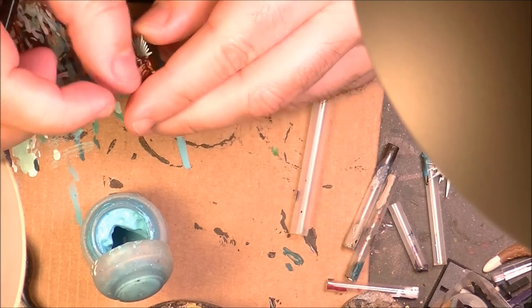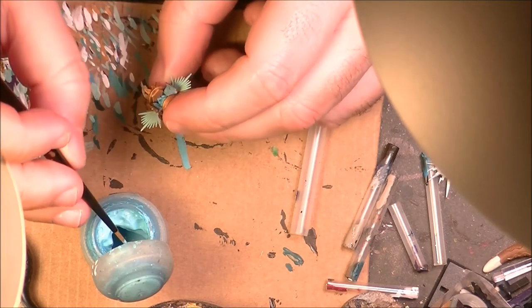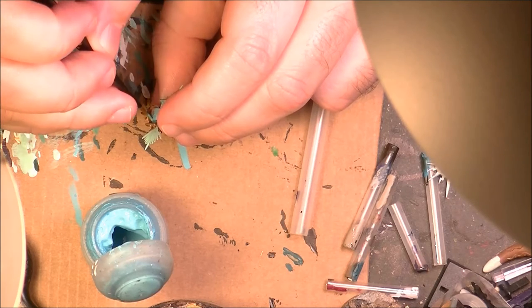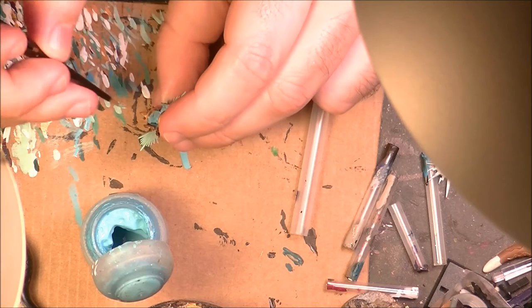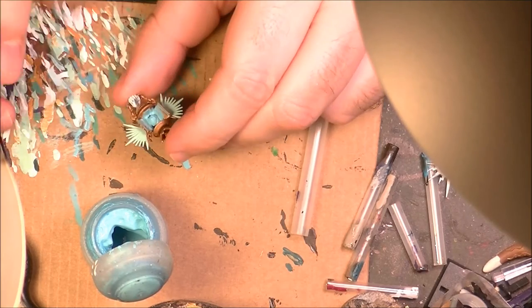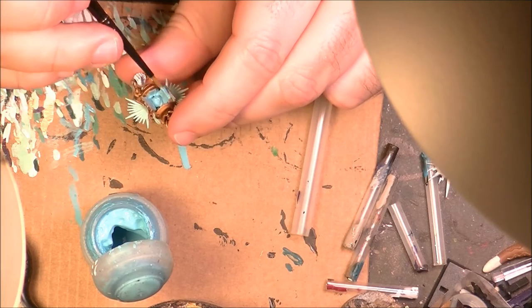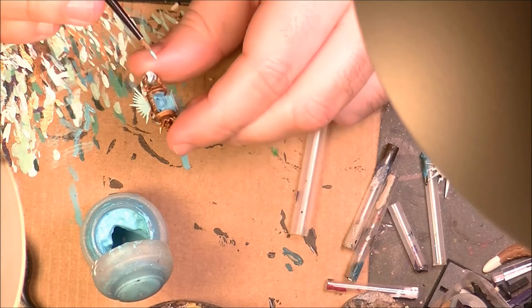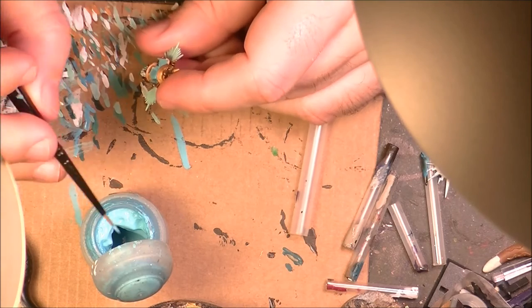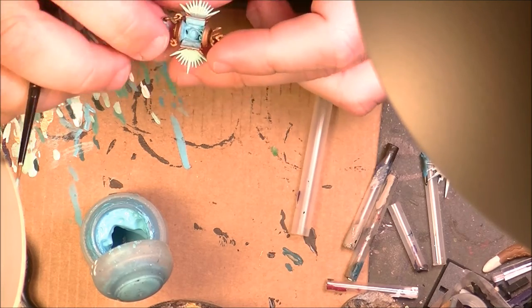We have to avoid the mistake I did here — we don't want the light to go at the back of course. We are going to apply this side, this part here. Let's first do all this in blue. What is important is to try to minimize the shading inside. It's going to be impossible in some parts because it's very deep and we cannot go inside, but we want to minimize the shading inside. Then we are going to do the edge, because normally you have a diffraction on the edges of the metal. And on the top we are going to paint all the top.